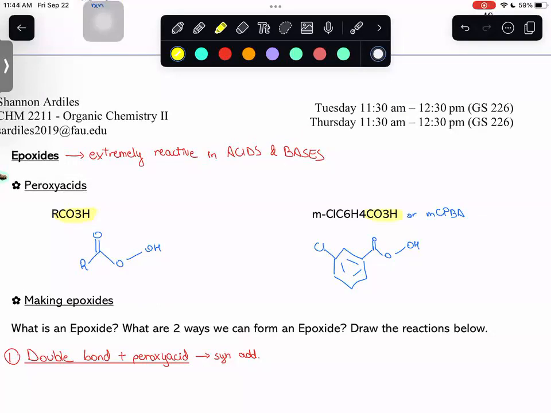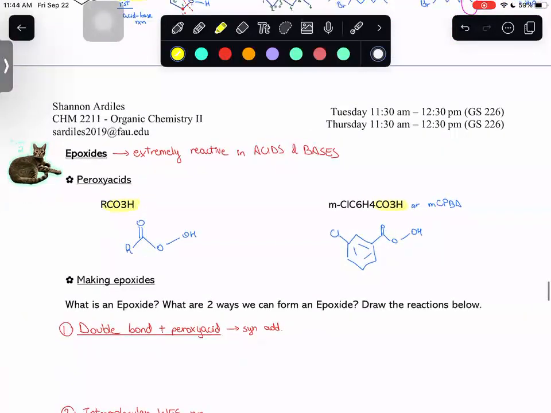A way to remember peroxy acids is that as soon as you see CO3H, that should point you to a peroxy acid, okay? And again, usually he's not going to provide you with the actual drawn out structures, it's just going to be in condensed formula. For Dr. Roche, he might draw it out. Again, this part is just memorizing.